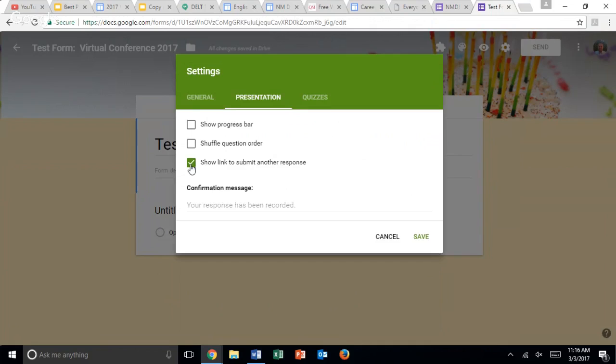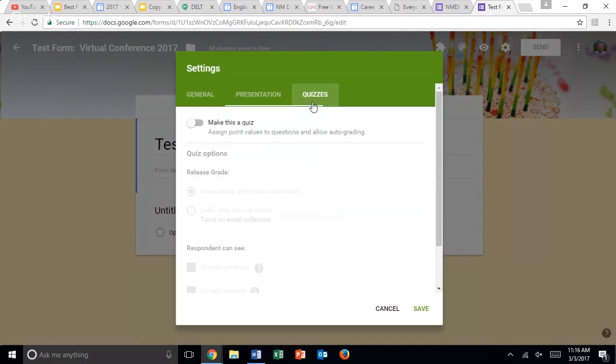So at the end, if this is selected, they would have the option to respond to the form again if they want. And down here, you can put a nice little custom confirmation message. It's going to default to your response has been recorded, but this might be where I put, thank you for submitting your answers. You will be contacted shortly, or whatever you might want that to say.